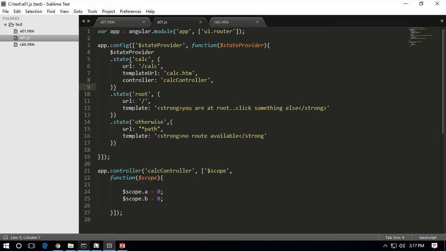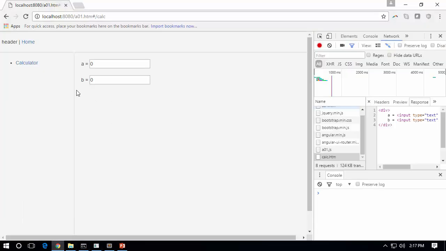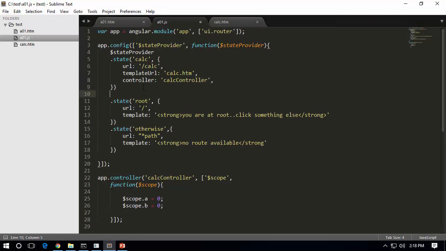The main meaning of this state in this case is that I have a button here which says do some kind of operation, and the moment I click on this button, it has to navigate to some other state, and that state has to show me the result. So I need to have the A and B values summed up, and the result needs to be shown in some other state, and that is the one we are going to develop now. So I'm going to add a new state, and I would like to call the name of the state add, with the necessary options I'm going to provide here.